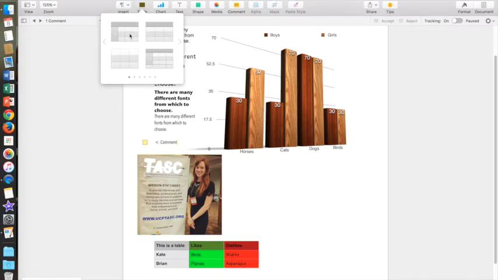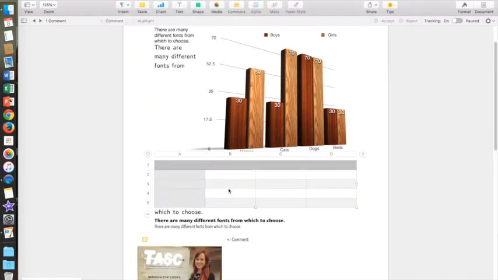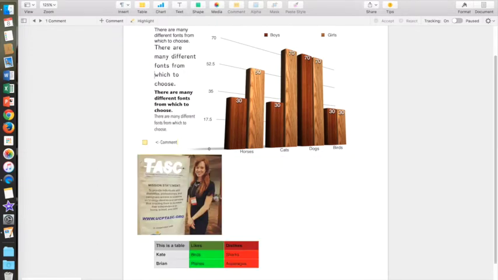By clicking on the Table tab, you can choose the kind of table you want. Do you want the top to be darker and then the column to be darker, or would you rather just have it in this? You can choose between the different table types. So that pops up just like that.